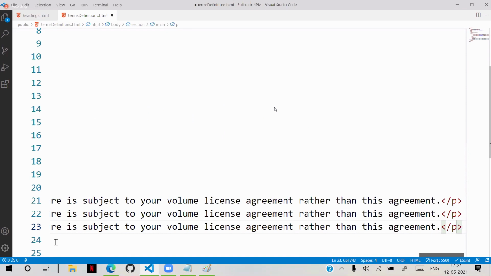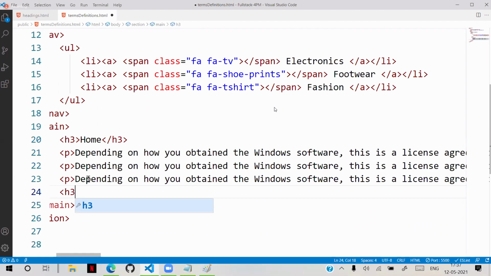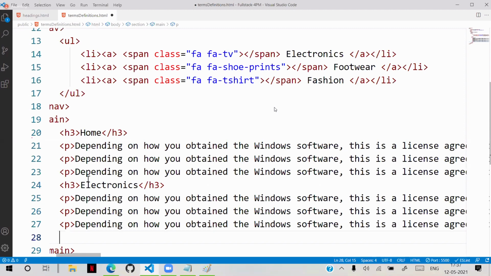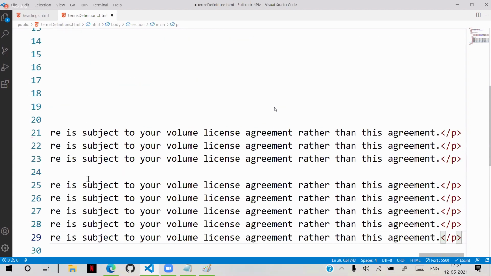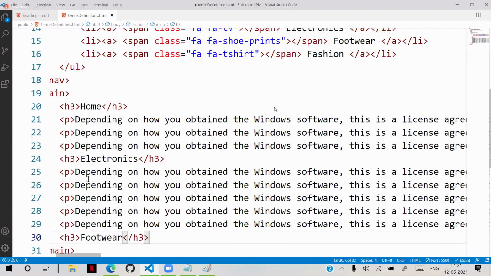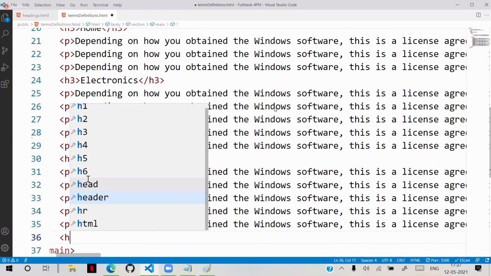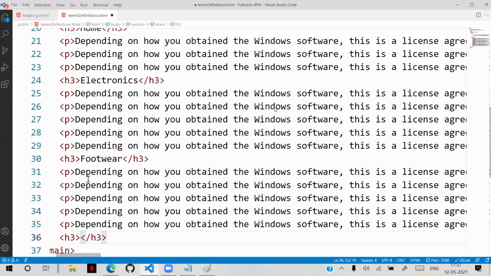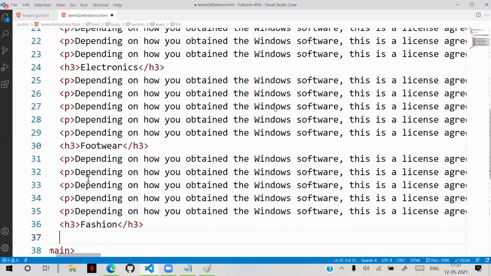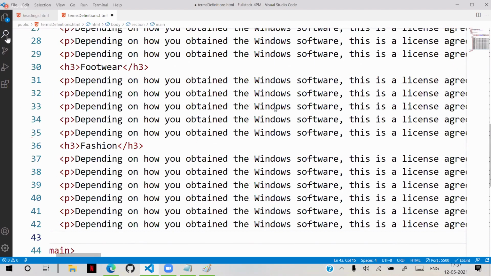Next, we have another heading, so this is electronics, and under that, some paragraphs. And another heading, footwear, some paragraphs. And another heading, fashion, some paragraphs. And better you keep images also relative to that, that will be better.